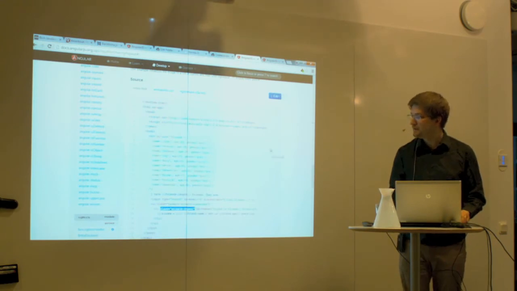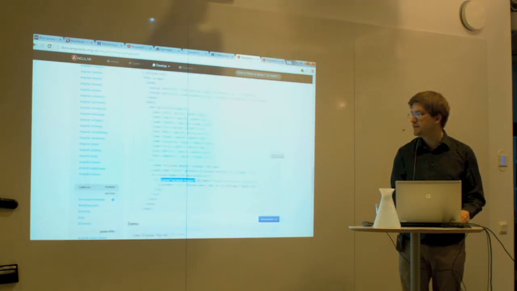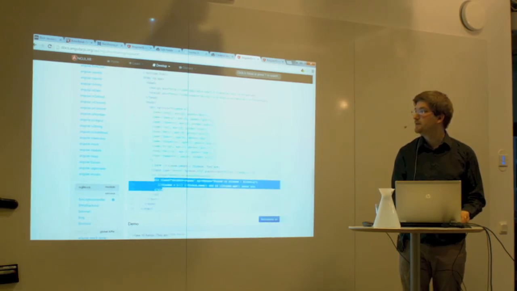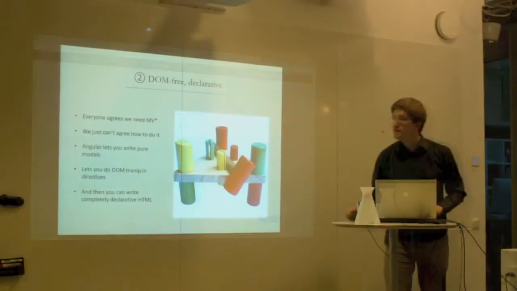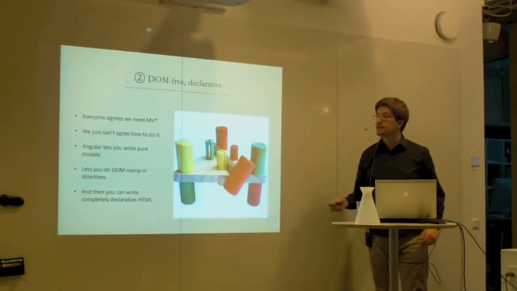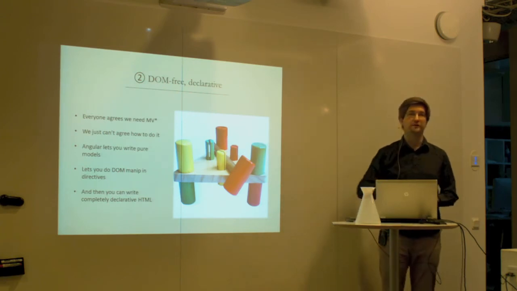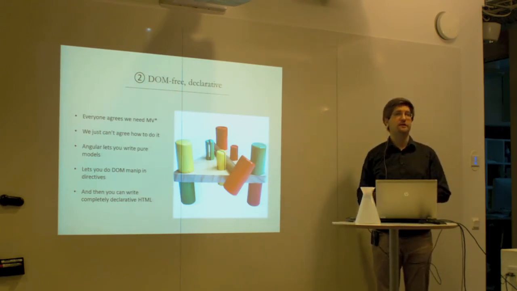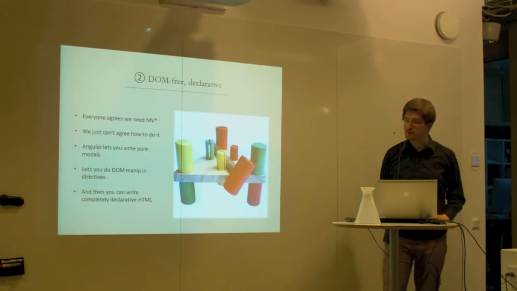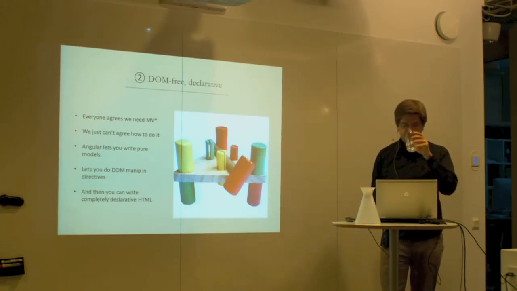The magic all happens in doing these bindings, saying that, yeah, simply repeat this list item here for all the elements in this array. And so you end up writing completely declarative HTML here. So all the bothersome details, all the logic that you have to write, they're neatly tucked away into the directives instead.